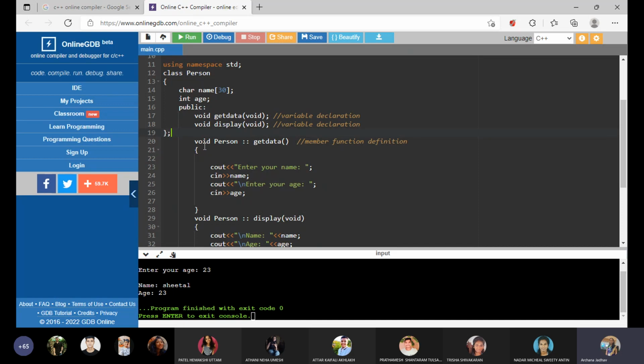Suppose I give you the example that you have to write a class student where you display the name and the roll number of that student. Once again I'll tell you the question: you have a class student in which you ask the user to enter the name and the roll number of the student, and you display it. From this I got to know that I have to create a class student.